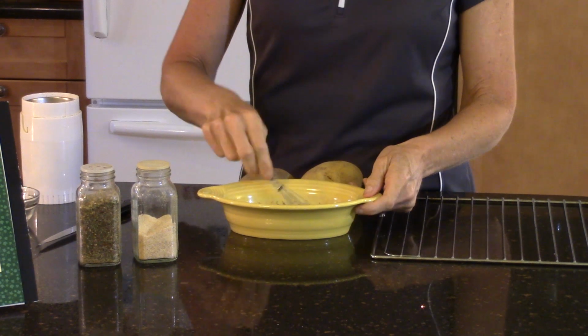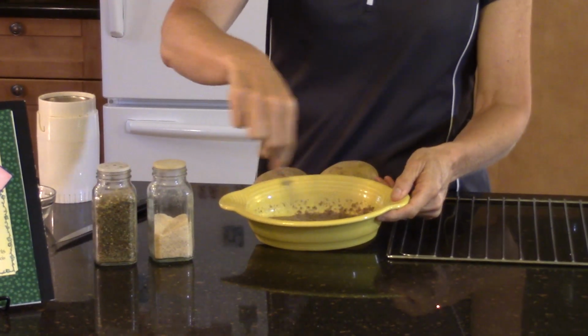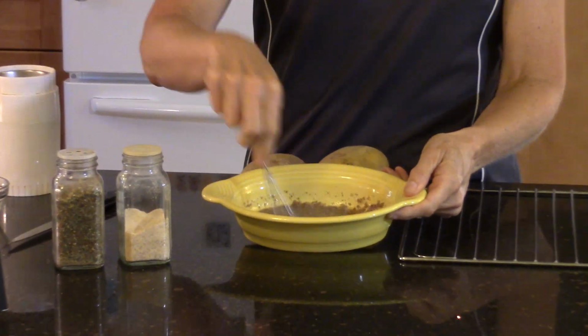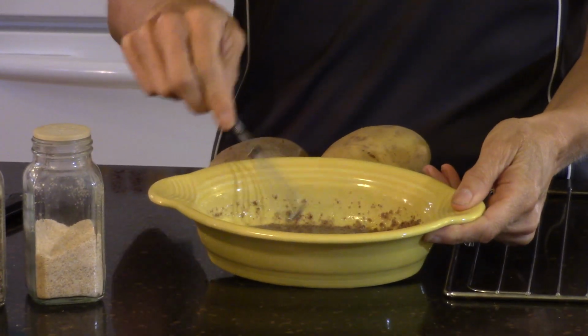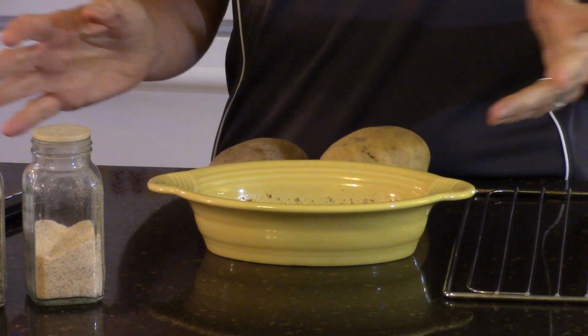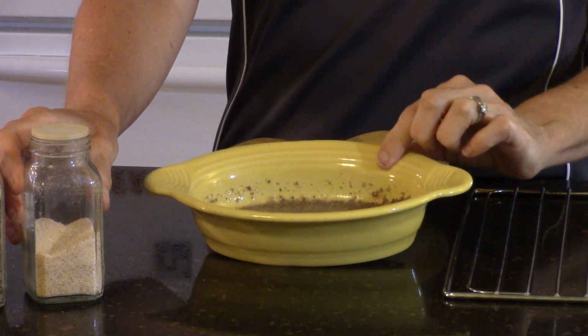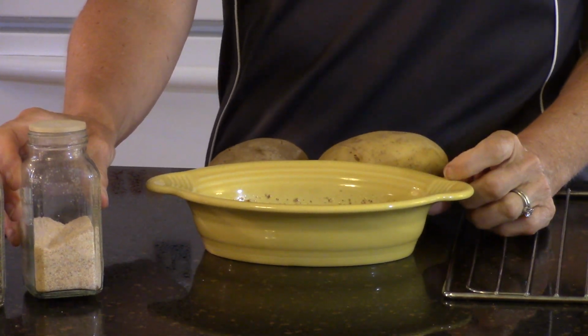So let's check on this. Oh yes, can you see now? This has thickened to the consistency of an egg white. And so you can season your potatoes after you brush them with the egg white mixture, which ours is flaxseed mixture, with anything you want.